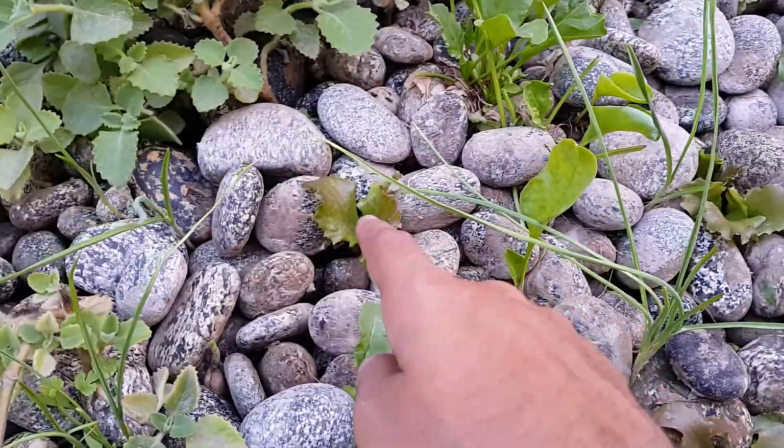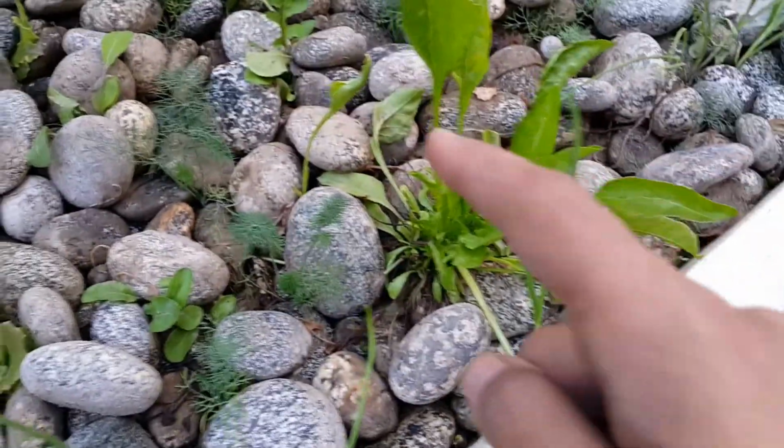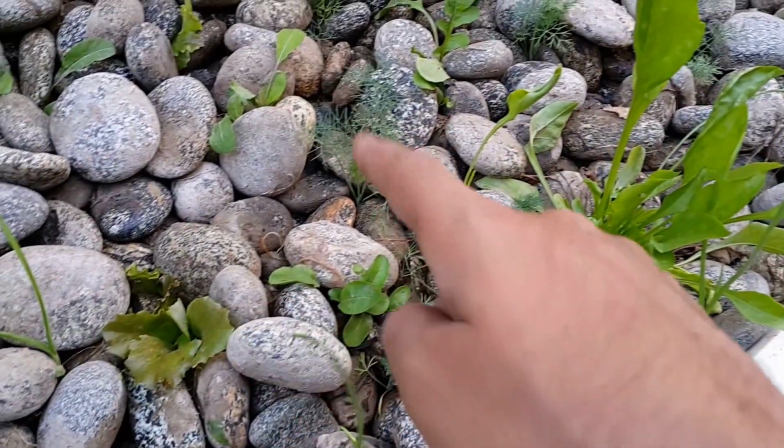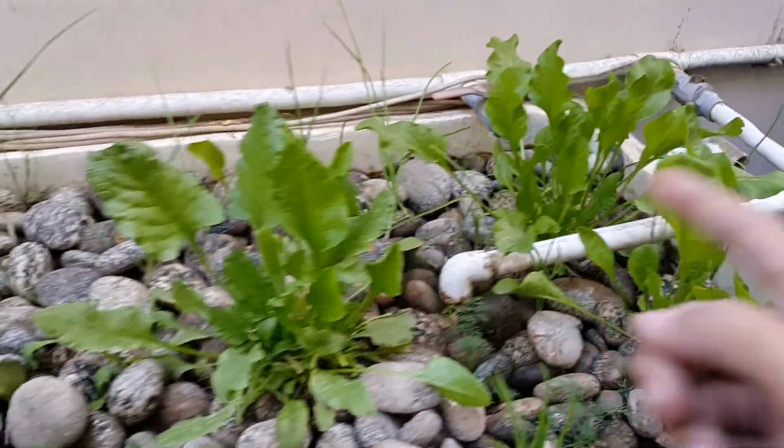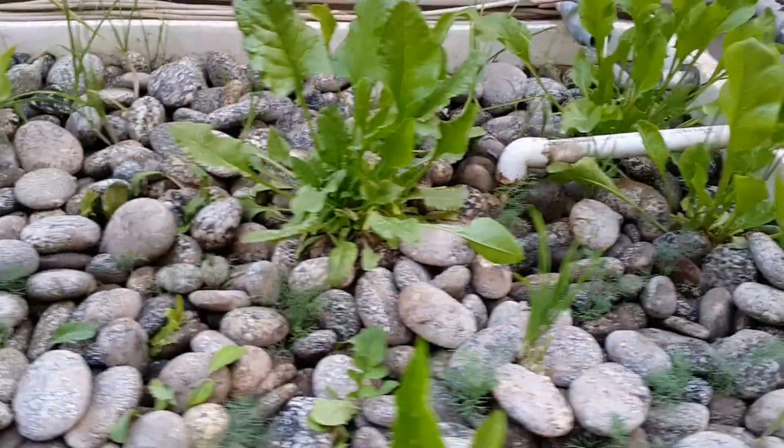Might even be too close together. Other than that, a couple of days ago, some red oak Venus went in, that's there, and some more salad leaves and some soya. All of this stuff's been in for just a couple of days. A whole bunch of spinach got removed. That was the spinach. Just left a couple of spinach islands in the middle. And it's interspersed with garlic chives all the way.